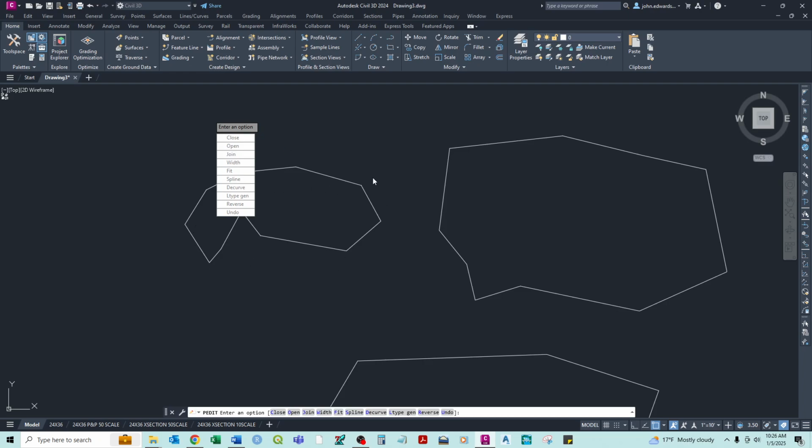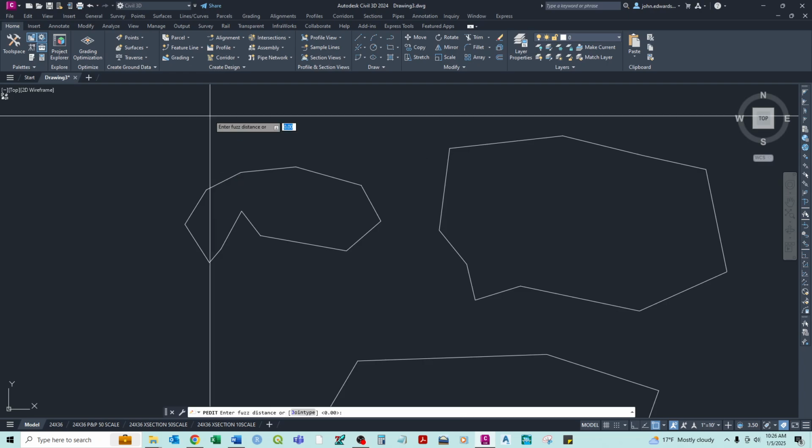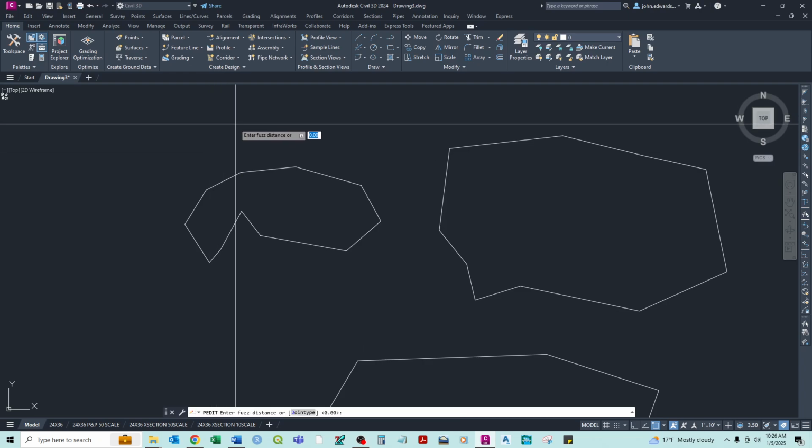But I turned all of these individual line segments into polylines, but they're still individual short segments. What I'd like to do is join them together to make a single polyline that is this polygon shape. So I'm going to actually hit join here, and there's this fuzz distance, and basically that means if they're a little bit far away, we can close them up and join them together. But it's 0, we're going to leave that there.